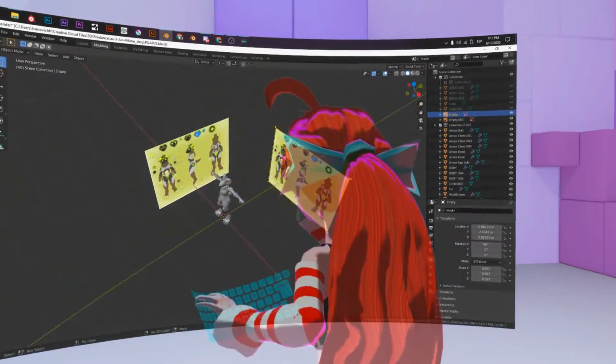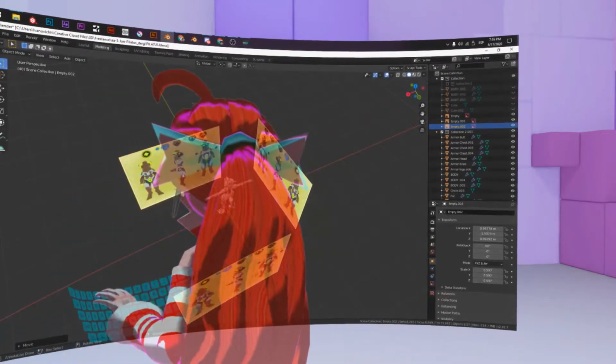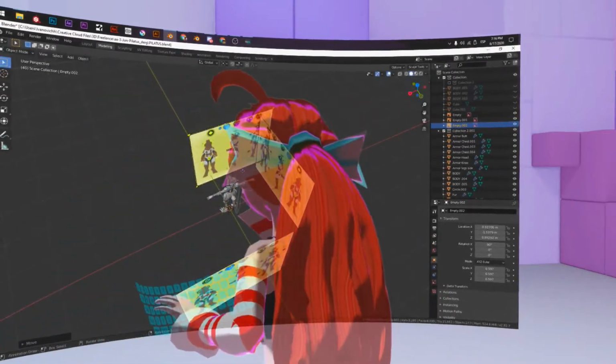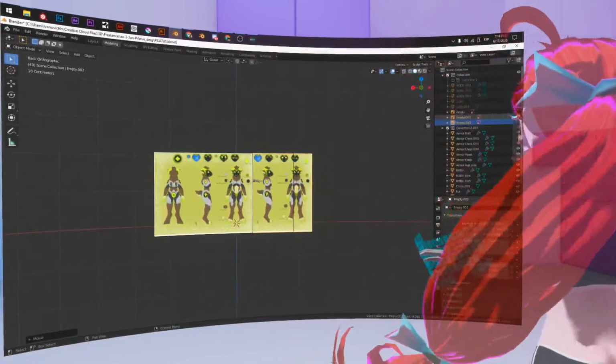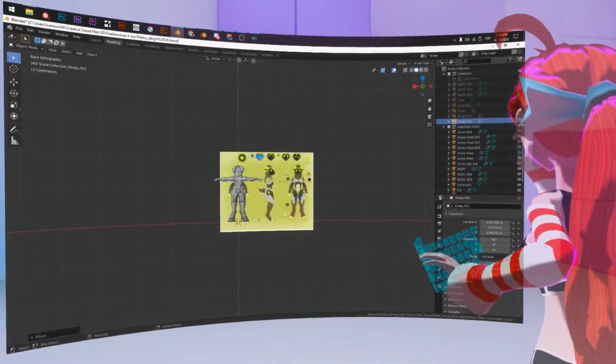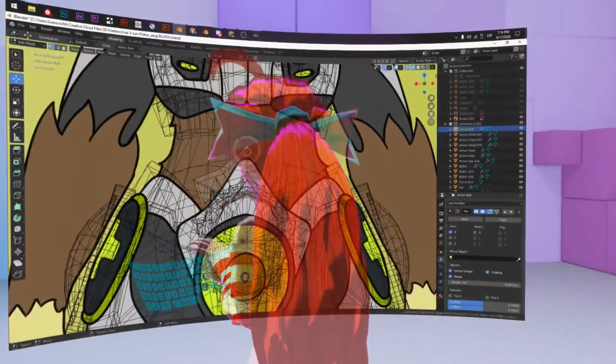I think I need to do a duplication. Still I'm looking from the front. Yeah, look from the back. That's easier.